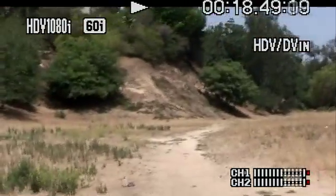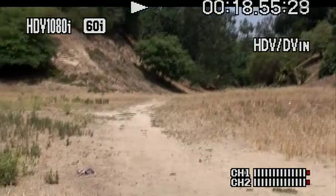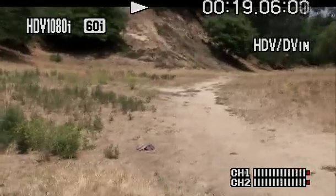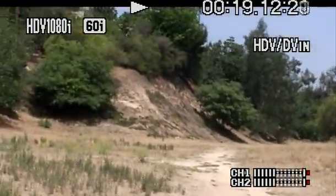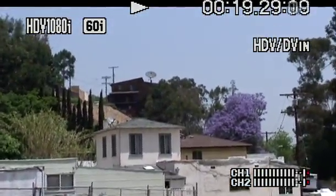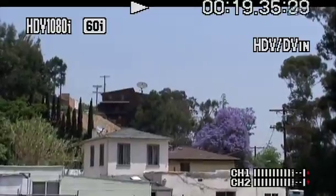Lynn just came up with an interesting speculation about this piece of property and this trail. It very likely could have been part of the original red line, or the Pacific Electric car line that went from the valley through here to Glendale Boulevard and then downtown. I can't verify that, but we will try to for this documentary. But it is interesting. They obviously have a sewer system here. But it's kind of like a little lost world. I love it. There are those famous log cabin houses that overlook the 2 freeway. There are 3 of them, and apparently there's another one going up next to it. We just came down from there in the car.